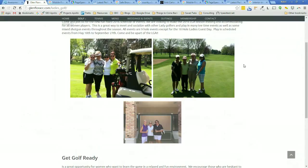So, there's some little tweaks here and there that could really make it look higher end. Like I said, it looks like the site was a template, but the attention to detail on the content in the center of the site, not only from an SEO perspective has it not really been addressed, but from a layout and design perspective, it doesn't look like it's been addressed well either.